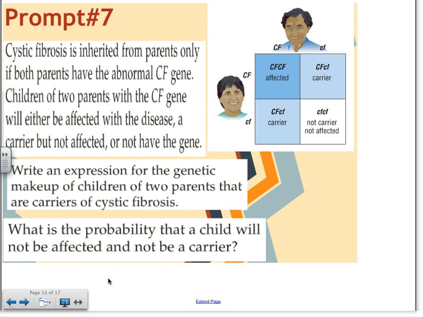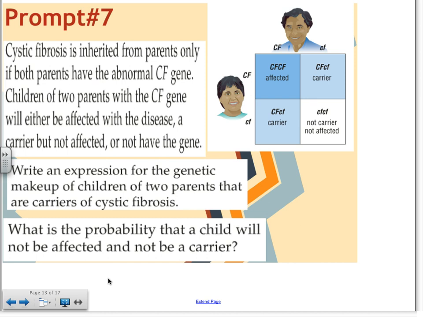of course, inside this box right here are the possibilities for children. Whether you're going to be a carrier, or you're going to be infected, or you're not going to be infected and not a carrier at all. We'll see what's going to happen. But, of course, if you have the small CF, that means you are not infected. If you have the big CF, there's a good chance that you get infected with the cystic fibrosis disease.